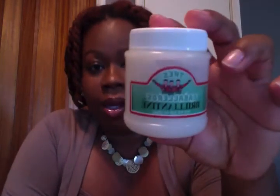But I was going down the aisle and I came across this product called Caballeros Brilliantine. I'm not a Spanish-speaking sister, so I'm going to just show you what it is. It looks like this. I opened it up just to see what the consistency of it was, and it's greasy. It's like a grease. It's thick. Not super thick, but it looks like that. Kind of like Vaseline almost. But it has a few little clumps up in there.